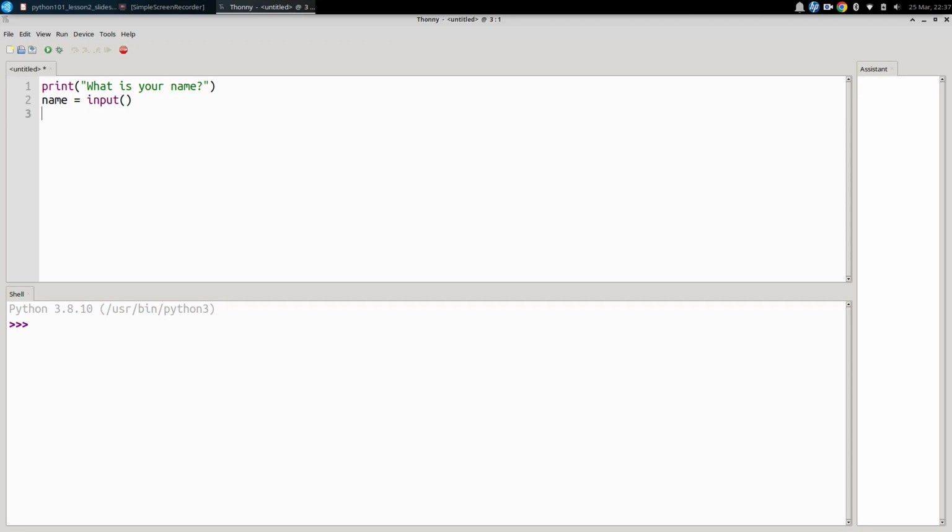Now we can do all sorts of stuff with that string, but all we've learned so far is how to combine strings into longer strings and print them. So we'll do just that. We'll call the print function again, and this time pass it a string that states the obvious. "Your name is ", and then we add the name that the user just typed. As we learned in the first lesson, this is called concatenation, and when you add strings together, they just make a longer string. Strings are just sequences of characters, so the concatenated string will have all the characters of the first string, then the characters of the second string right after them.